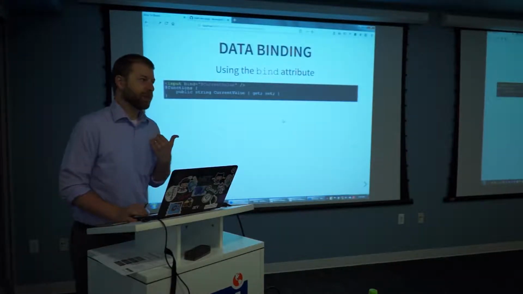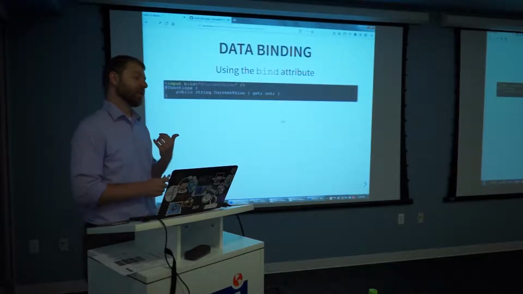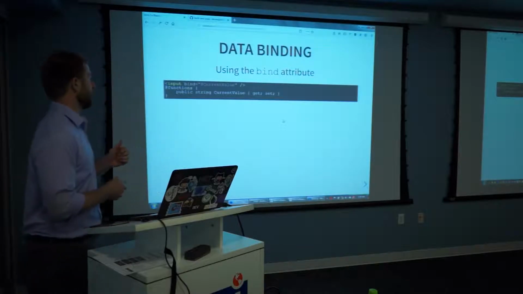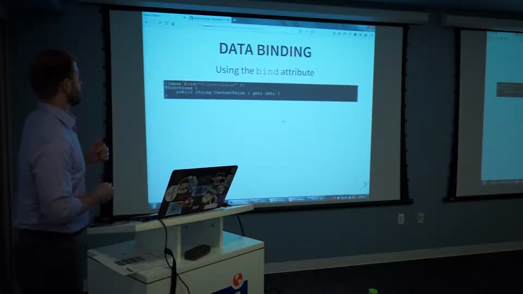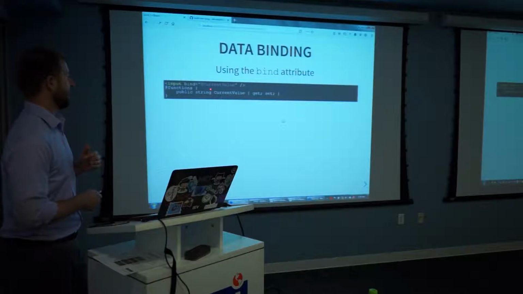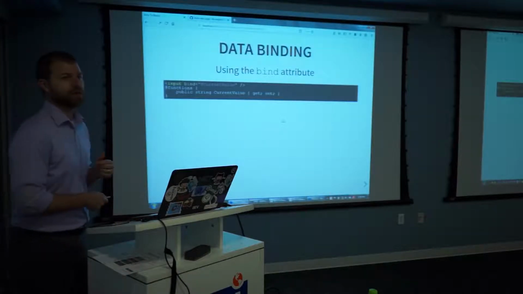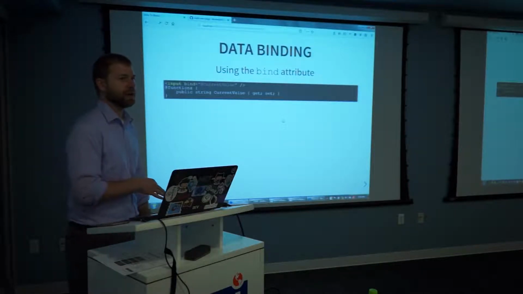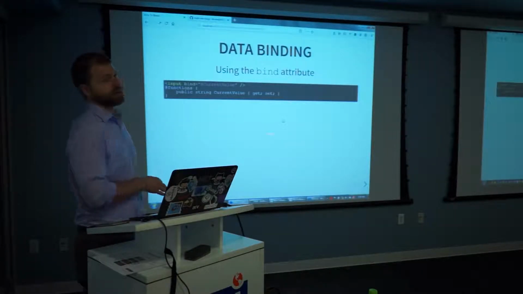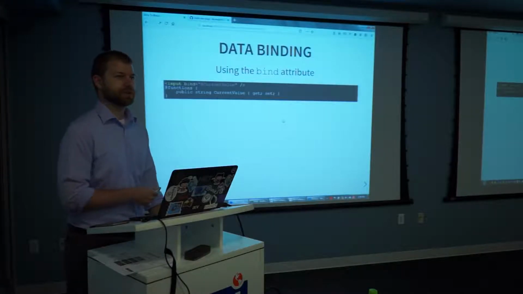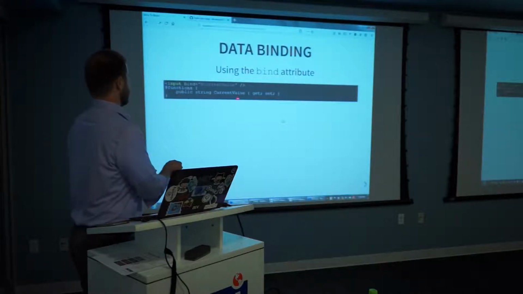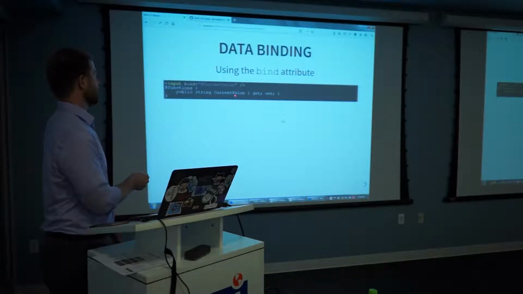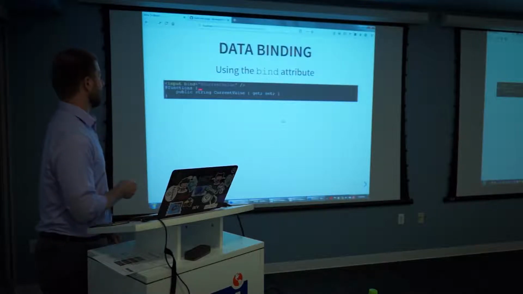So, data binding. Blazor has two-way data binding. It's a little bit flaky right now, but it works for the most part. The idea here is you use a special syntax attribute called bind, and then just like with the event handling, you add the name of the property. It has to be an L value, so it's got to be either a property with a getter and setter, or just a plain old field. You can do that too, but usually you'll have a property with a getter and setter.